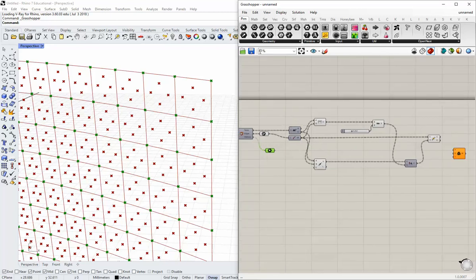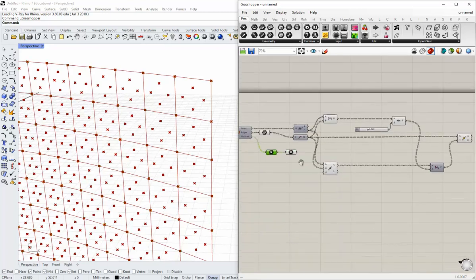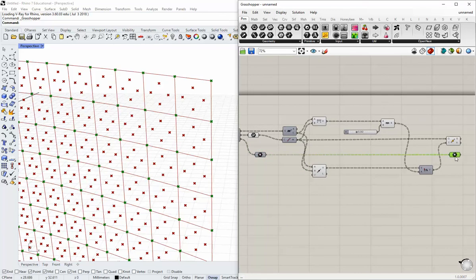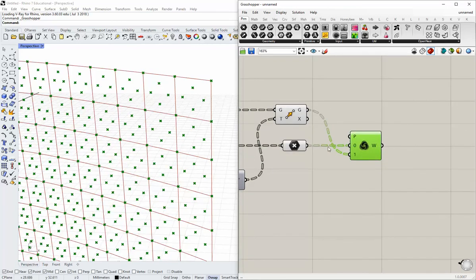And to keep my script nice and clean, I'm just going to make a little daisy chain here. So I can do something like that, bring it over nicely, and bring that in there. And then all these moved points should weave right in here. And now I've got a node full set. So all that goes green, as you can see. And the result of this, check it out.